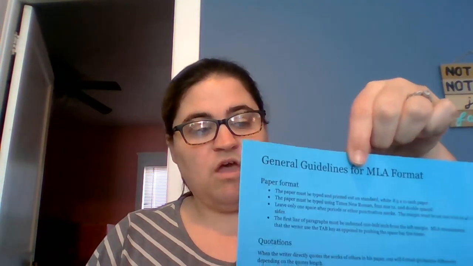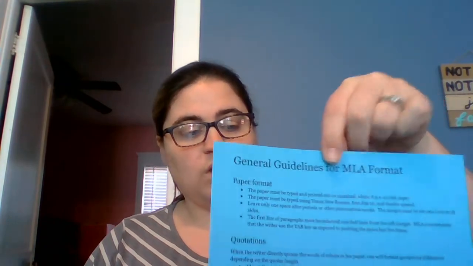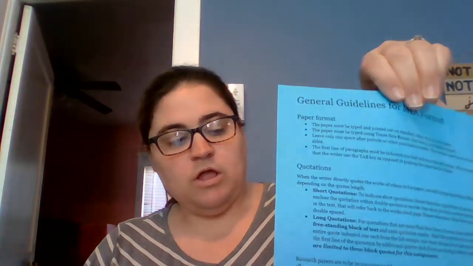So also within your folder, you have general guidelines for the MLA form. I'm not sure what color it is, but this has lots of information on how to do your actual paper when we get there. But there's things you probably should look over and read before we start note cards and all that fun stuff. Okay, then you should have 2 peer edit forms. I don't know what color they are in yours, but they have a front and a back. Those we do in class after we get done with your first draft of the research paper.